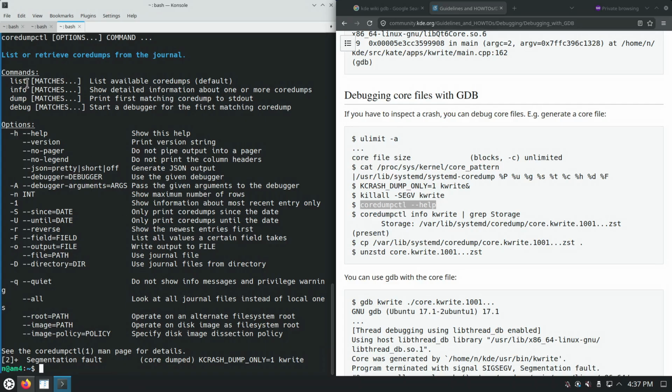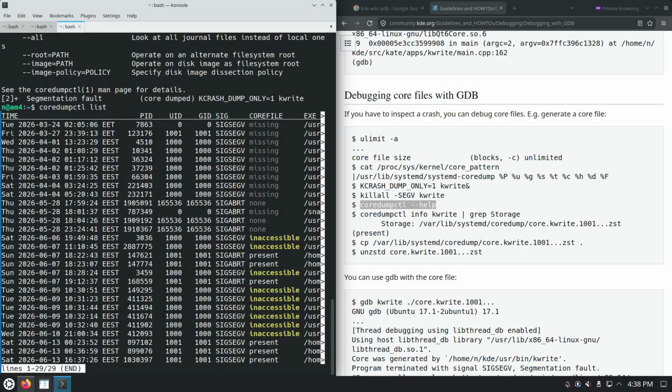file, and in here we have the option of seeing the available core dumps or getting more advanced information about existing core dumps. So let's run all of these. coredumpctl list. So there's a ton of core files, and it's really important that your run of coredump, an output line from coredumpctl list, says core file present.